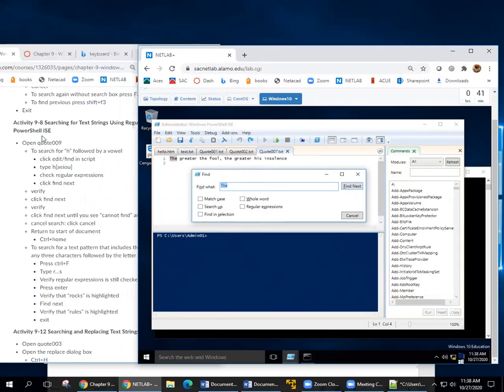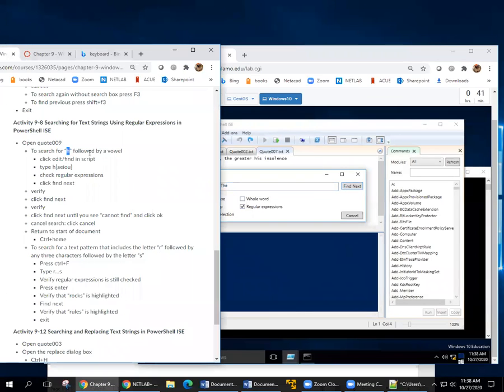But anyway, this section is about regular expressions. This is a way that you can be really specific about what you're searching for. Let's say you know it starts with the letter H, and you know that there's a vowel after it, but you're not exactly sure which vowel or what's in the rest of it. You can use these square brackets to search for something that starts with H and then has a vowel or any group of letters after it.